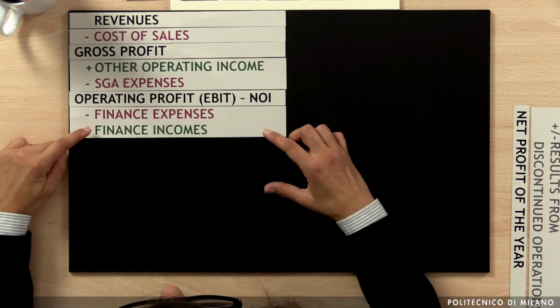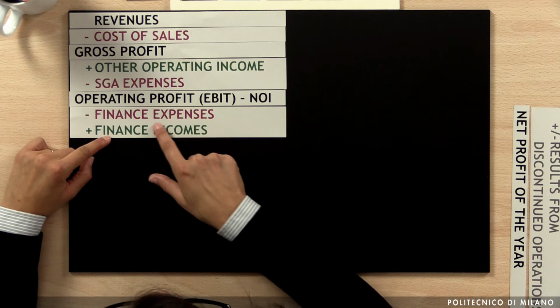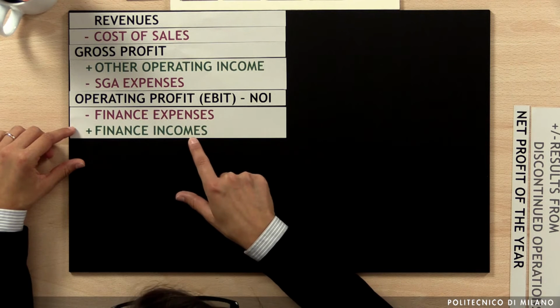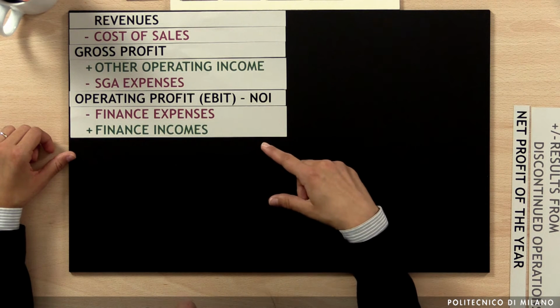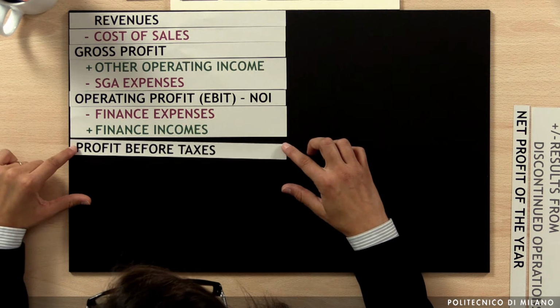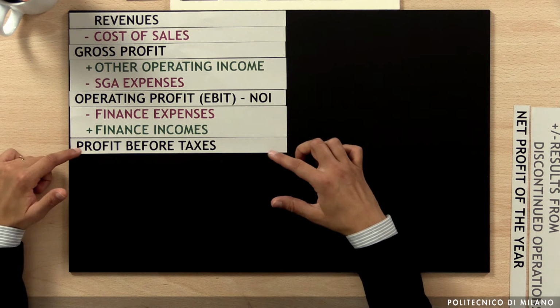Here, we are considering all of the expenses and the incomes which are related to the financial activities. For example, if we think of financial expenses, we can find the interest on the bank debt, while if we think about financial incomes, we can find the incomes from investments in other companies or the incomes from shares in associates or something similar. So everything in terms of revenues and costs which are related to the financial activity of the company. From the operating profit, deducting financial expenses and adding financial incomes, we can find the profit before taxes, so the result of the activity of the company which is determined before the calculation of the taxes.